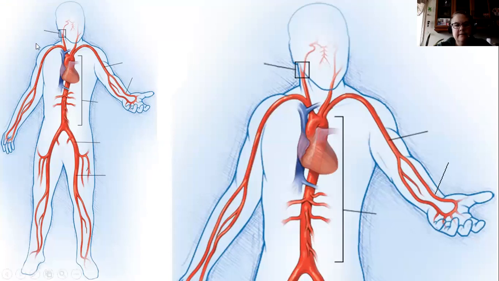So on the left side of your image here, we just have all the arteries you need to know, that I've chosen for us to know. And then on the right side, because I wanted to have my images a little bit bigger, we're going to highlight some. The biggest is the aorta. We see the aorta here, and this is the descending aorta, and we see lots of branches off of that, and we're not going to memorize all of those different arteries. If we had to memorize every artery in the body, that would be way too much. So we're just going to pick a few, but this highlights where the aorta is.